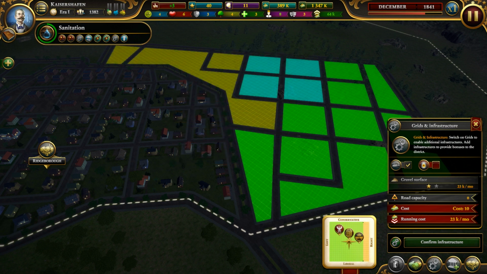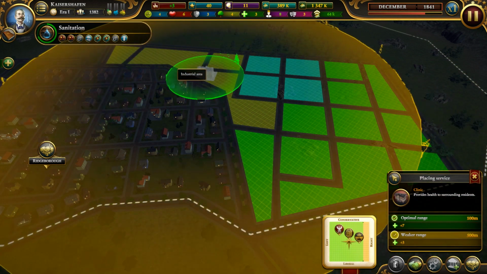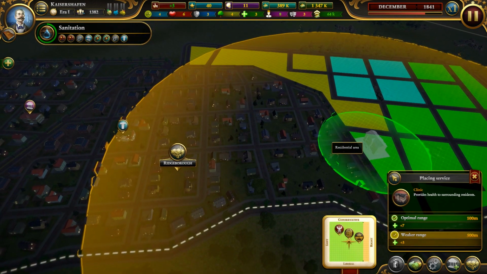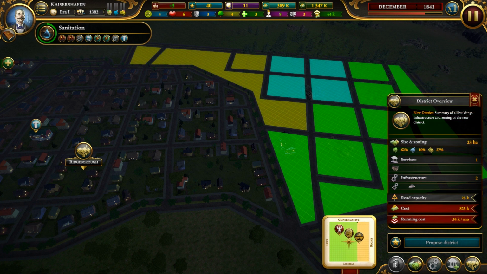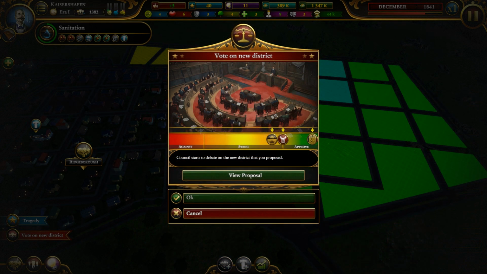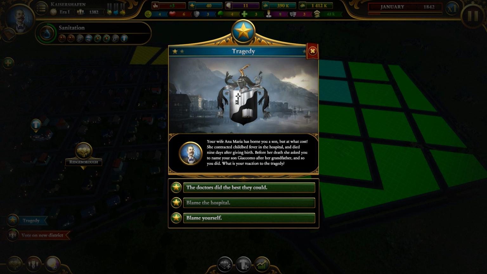Now you can edit a district at any time, you can change its layout, you can change its zoning, and you can also change its services and infrastructure. So once you are technologically progressed a certain amount, you'll unlock various things like gas systems, like water systems and electricity, and you can simply modify an existing district and add in an infrastructure, which will of course cost money, but it will improve the district that you've already built.